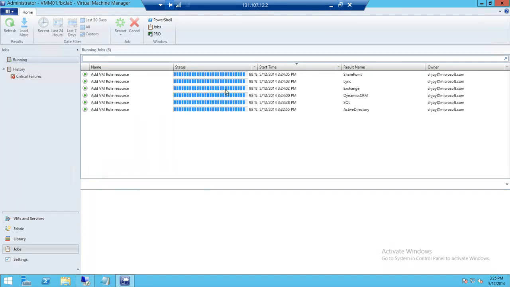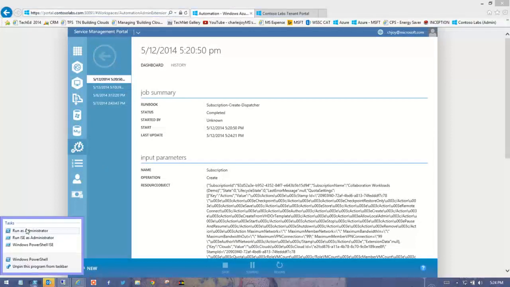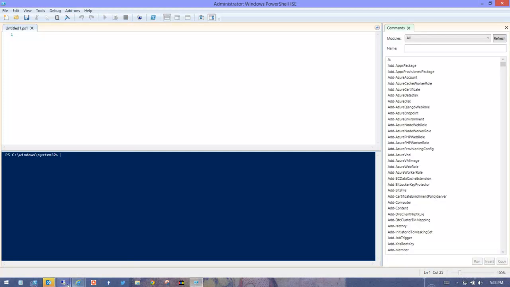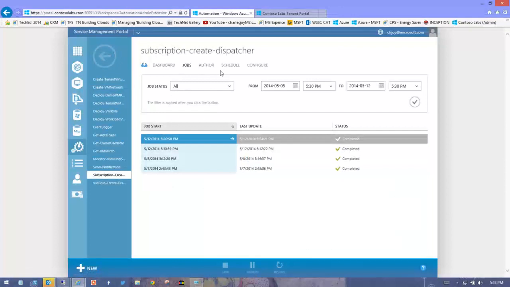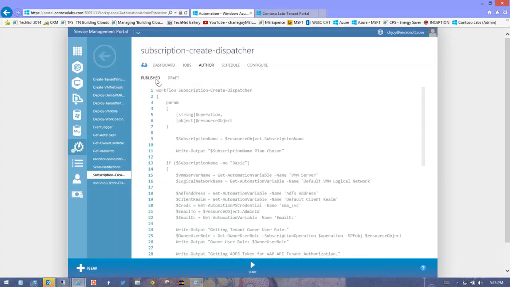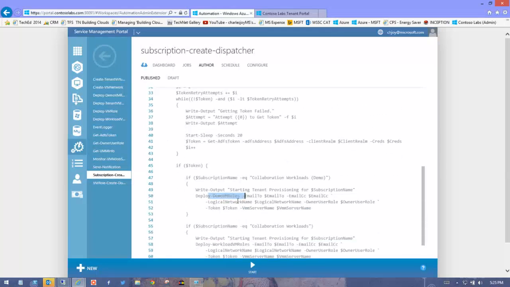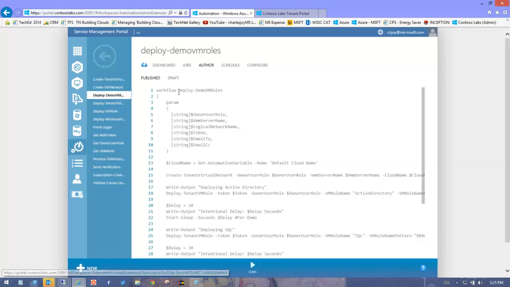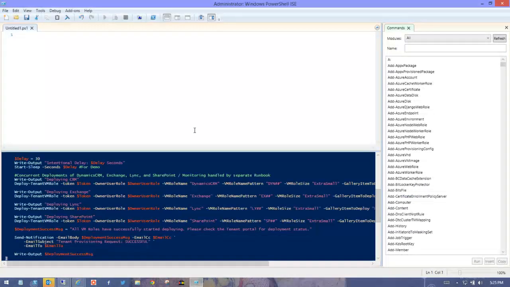Now I'll go dive into the automation and you'll see, and I'll even open it up in ISE so you can see it a little clearer. I could zoom in and stuff. So here, author. Oh, that's not the one I want. Oh, well, I guess you remember that it kicked off either the demo one or the workload one. Obviously, we can go look at the demo one here, which is here. I'll just copy and paste it in. Yep, paste it right there. That's exactly what I wanted.